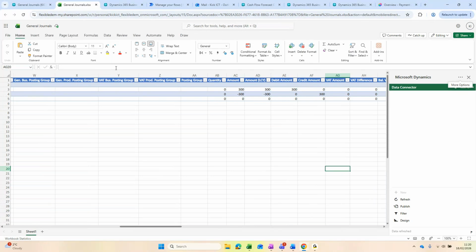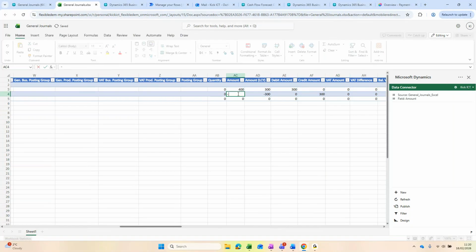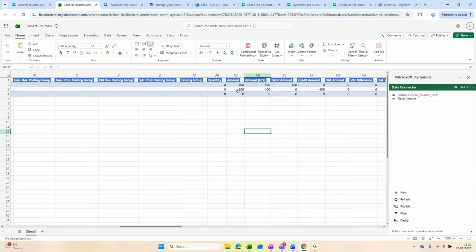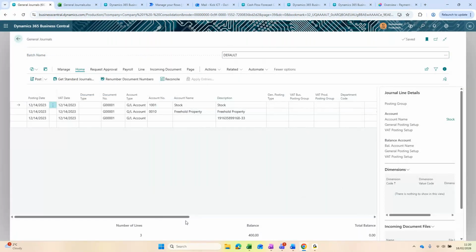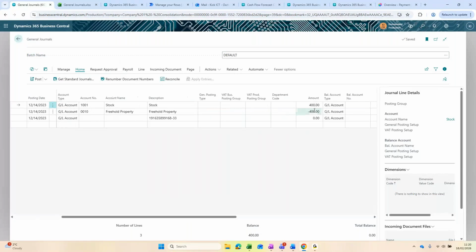Also worth noting that error handling happens at the point of entry from here. So if someone were to put something in which was incorrect, wasn't validated, such as an incorrect posting code, dimension, or an amount which was wrong for the type of transaction they were doing, then that would essentially stop it from here. So we can make updates here, and then we can publish those back, and then that allows us to update what is in Business Central. So then if we were to flick on something else and then come back to it, we should see that this has actually changed from 300 to 400 in line with what we've done here.